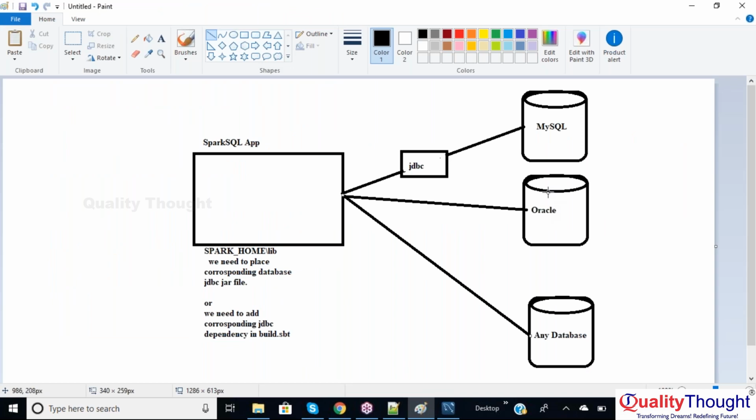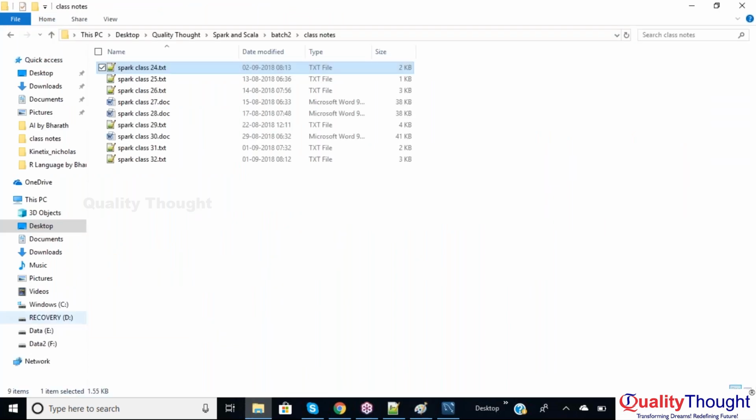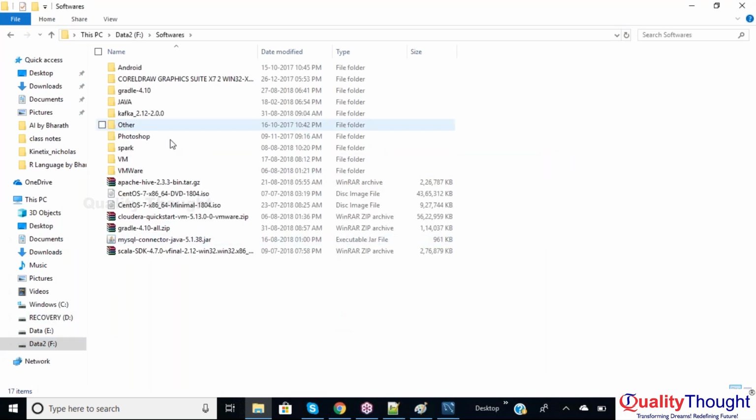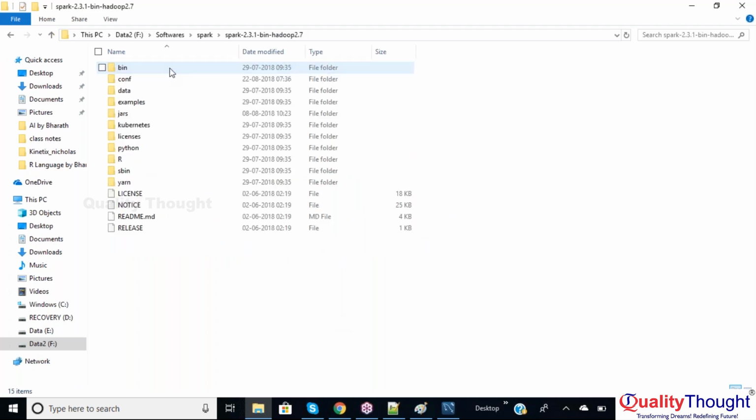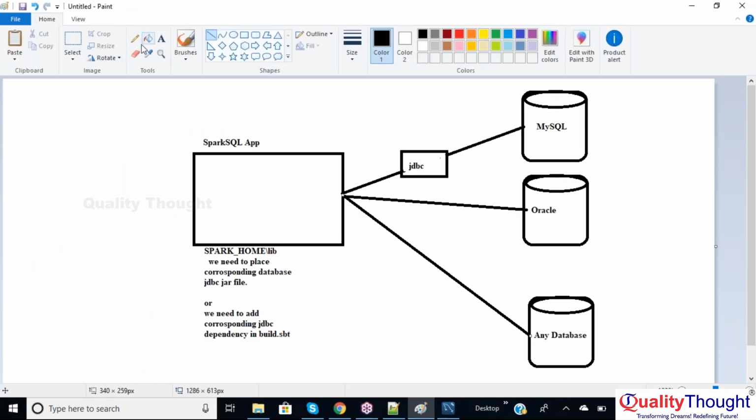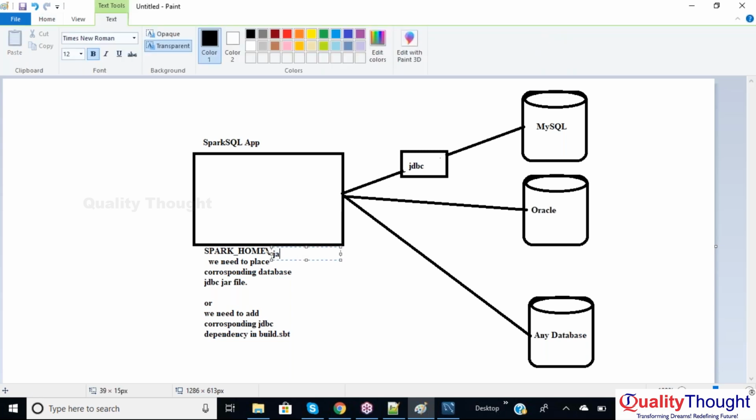First, we need to place the MySQL connector. I have already placed the MySQL connector in this location. Under softwares, we have Spark, and under Spark, this is the path. It is jars, not lib.